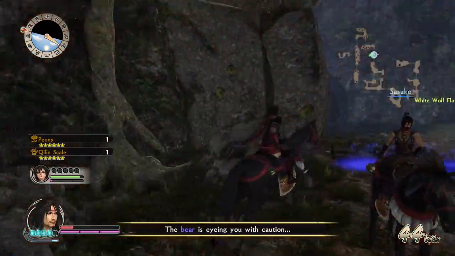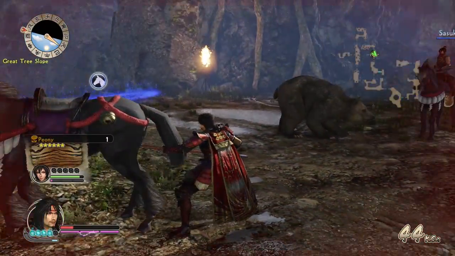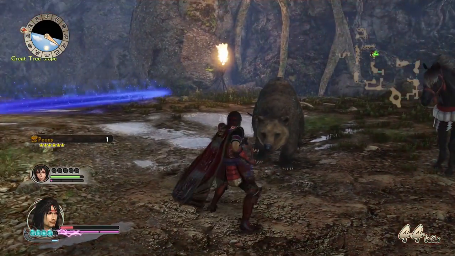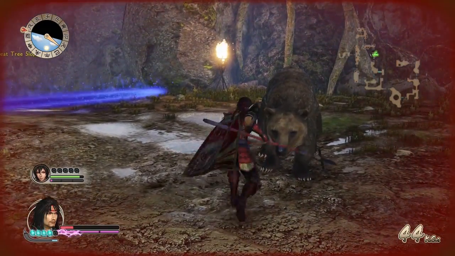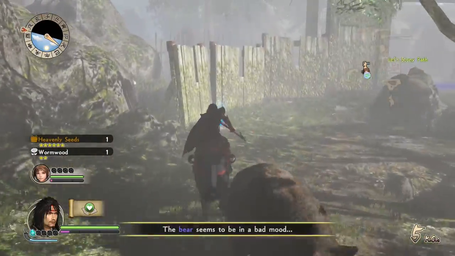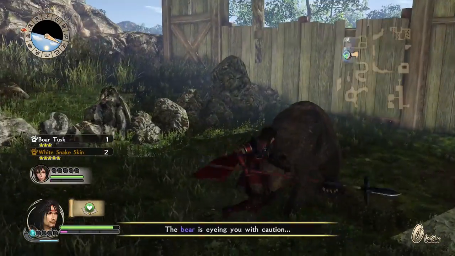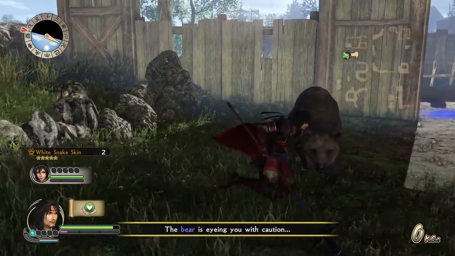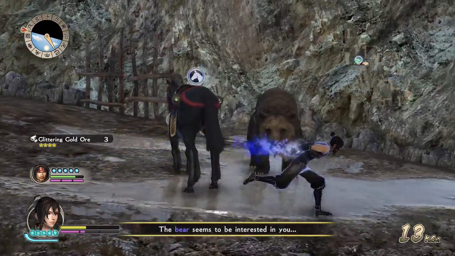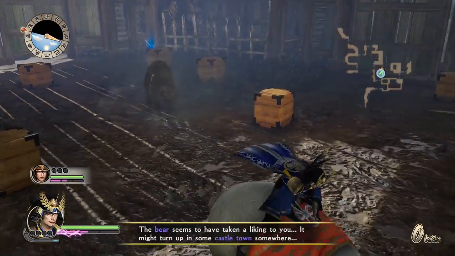Taming the bear is simple. In any exploration map, you must visit the bear enough times in order for it to go from disliking you to magically loving you. Progress is tracked by the text bubble that appears when approaching the bear. There are four thresholds. First, the bear seems to be in a bad mood. Followed by, the bear is eyeing you with caution. Next is, the bear seems to be interested with you. And finally, the bear seems to have taken a liking to you.